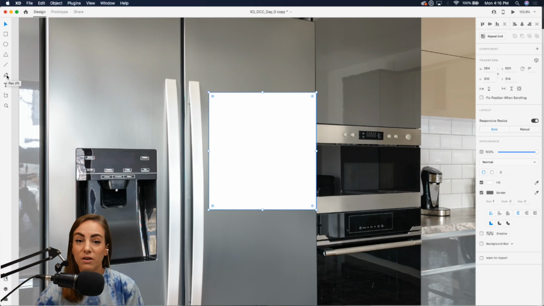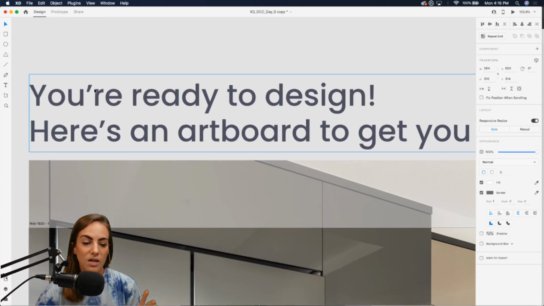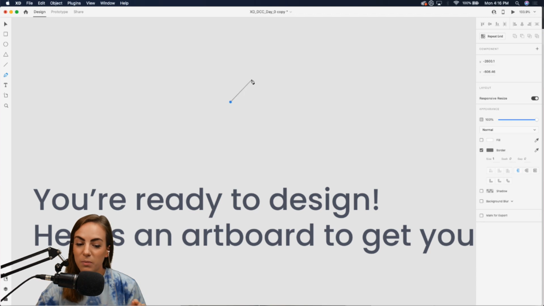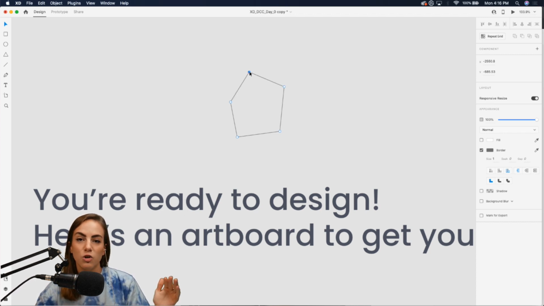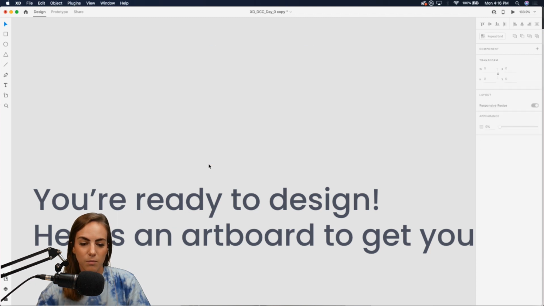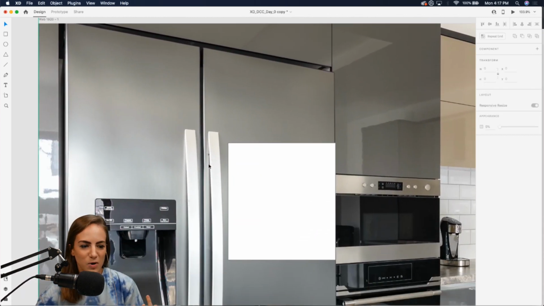Of course, the pen tool and everything is the same as always. And one trick I want to mention with the pen tool: if people are switching over from different programs, it's a little different than Illustrator, for instance. Let's say we create just this random shape with our pen tool. If you double click, that will change your corners from rounded to straight edge. So that's a little bit different. And then of course you can drag the edges there. But for everyone else, that's pretty much the same.